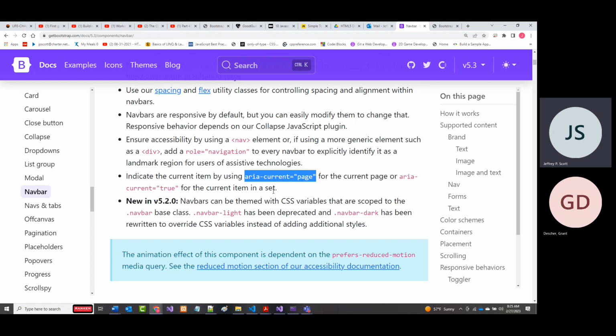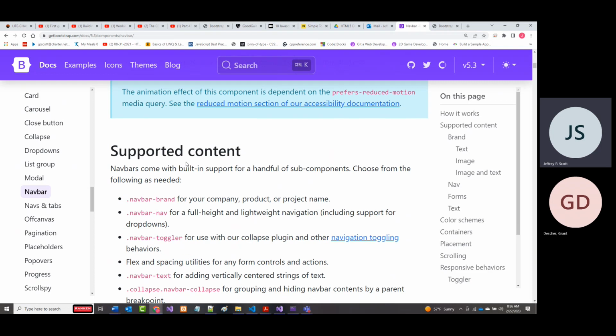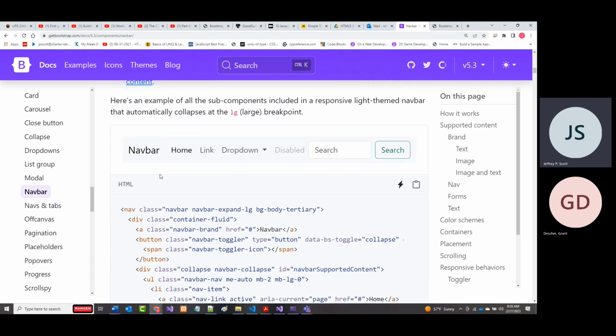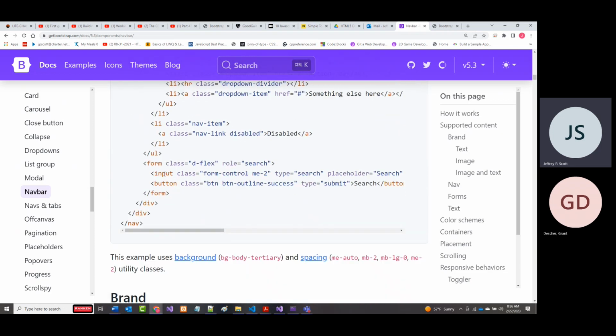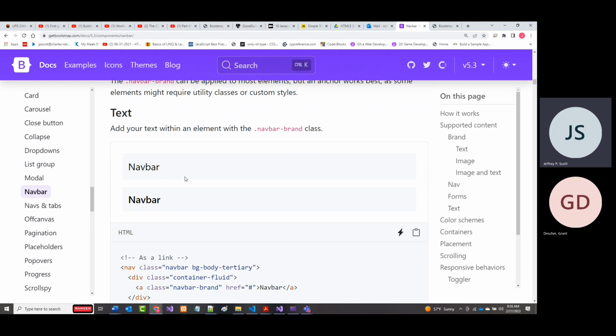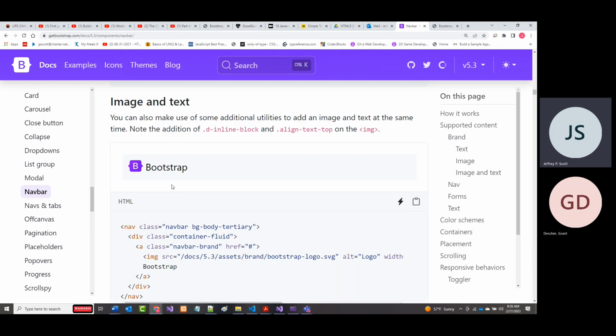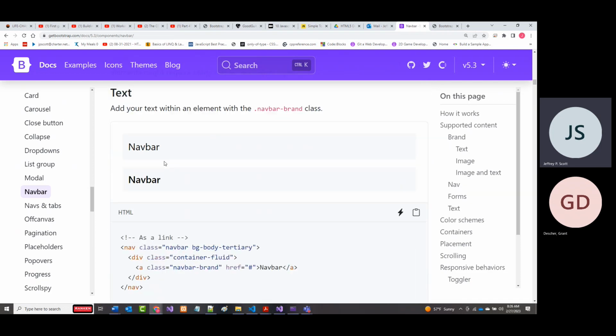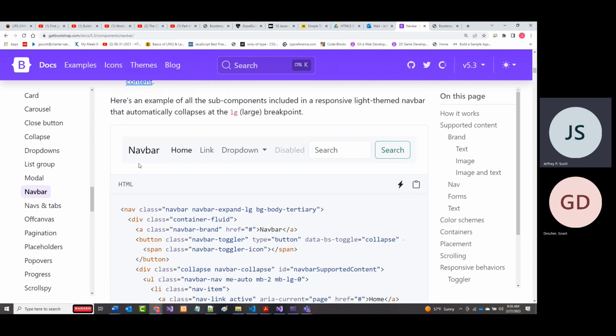But it goes along with the American Disability Act and a few other things. All right. So I'm going to go in here and I'm going to start working my way down. And again, they explain the different stuff that's in here, but I want to take a look and I'm going to grab, just so we have one, I'm going to look in here and you'll notice there's a bunch of examples. All right. But I'm just going to go back up and I'm just going to grab the first one that was here right there.